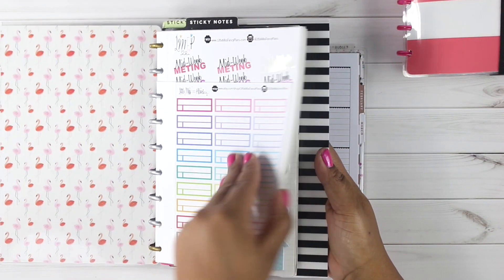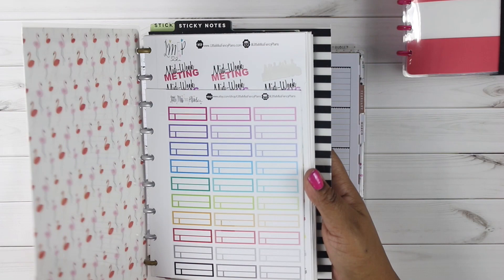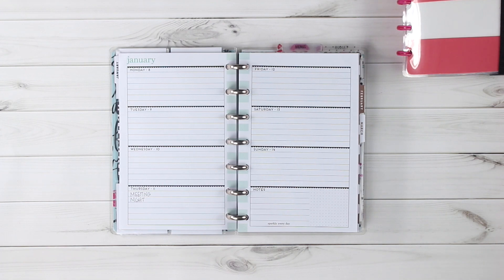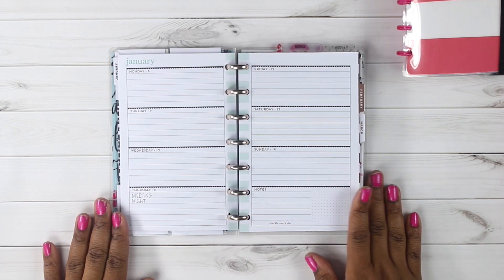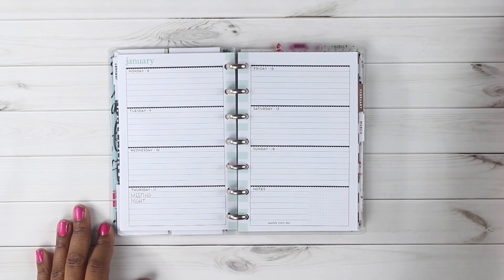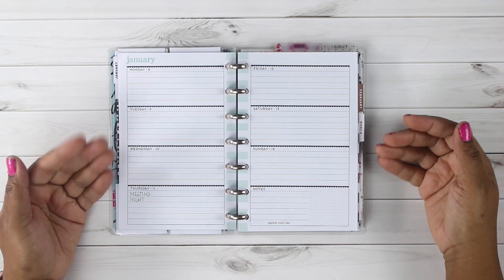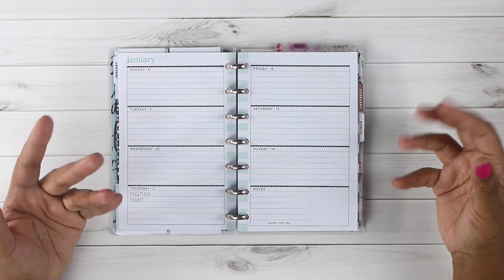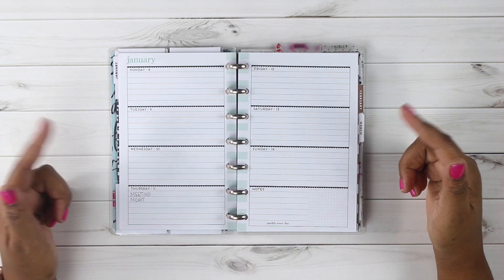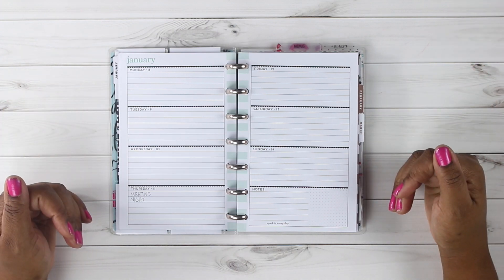I also have stickers from my shop — all formatted to fit inside of a happy planner sticker book. You can order them punched or unpunched. I'm excited to use all this stuff! The first thing I want to do: this planner has kind of turned into my social media planner as well. I only put important things in here — like if I have somewhere to go or something important to do. I don't do cleaning schedules or to-do lists in this planner. So I'm going to go ahead and mark off my social media and YouTube videos.